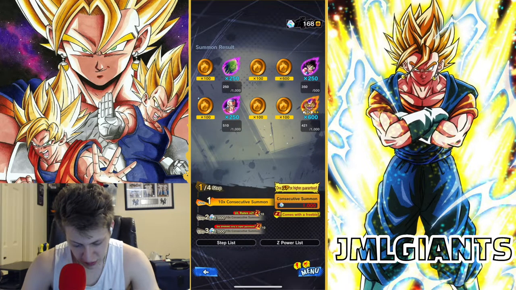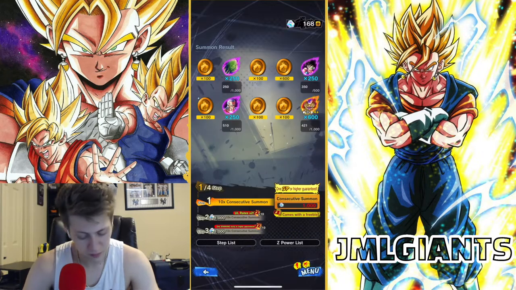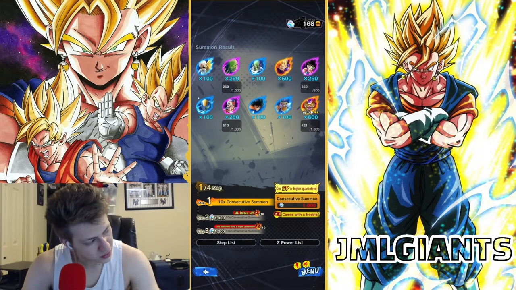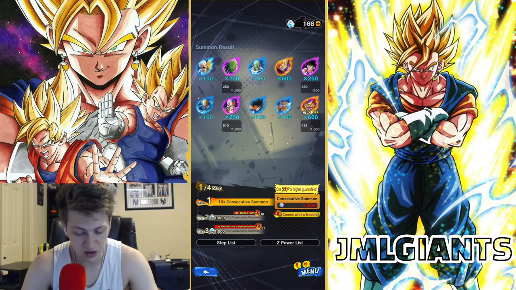Alright, so we only pulled one Ultra Vegito. Not bad at all. Cannot complain. 5 rotations, we pulled how many LFs? I believe we pulled 5 LFs and 1 Ultra Vegito in 5 rotations. So, really, honestly, not bad at all.